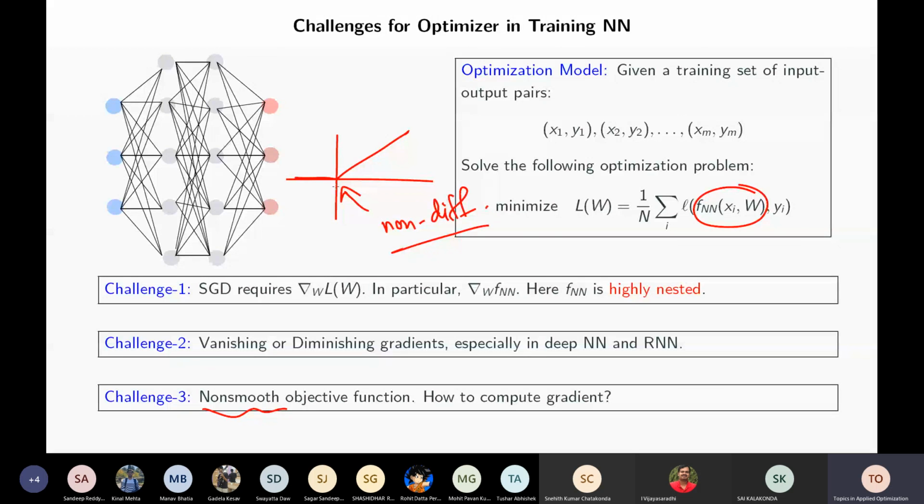We will see how to compute the gradients in such cases for neural networks, and then, if I have time, I will show for RNN how we compute the gradient, because that is the main challenging part. And what do we do for challenge 2, the vanishing or diminishing gradient? There are also cases where it can explode, and then it will overflow. So what do we do for those cases? I will discuss that. And for non-smoothness, I will also discuss how to change the stochastic gradient methods to allow for it. This is something we will see in the next class.